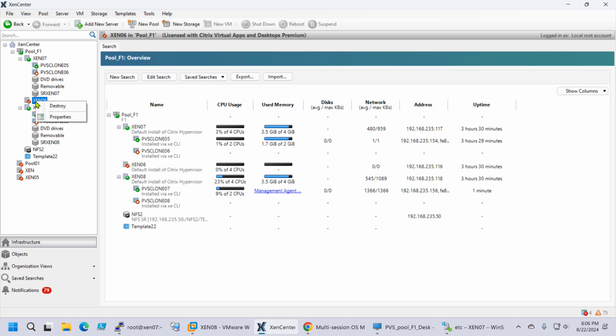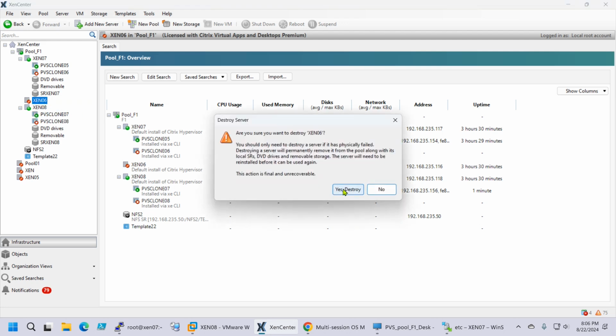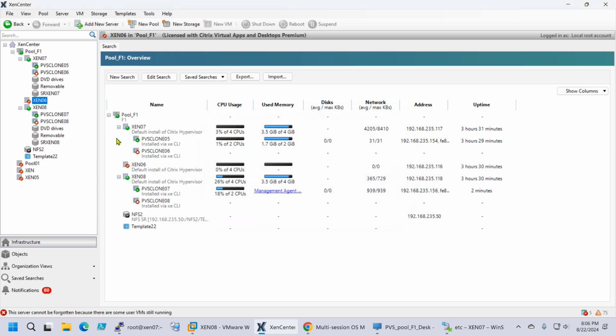So the only way we can remove it is with destroy. If we use it from the XenCenter, by destroying it will destroy everything related to it from the database. And let's go with yes. Okay, so do you see this warning?